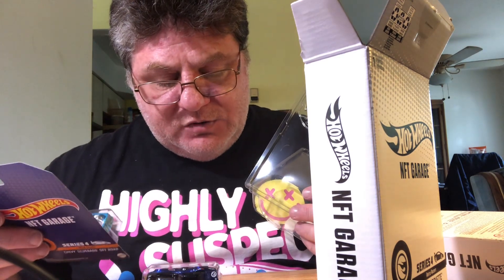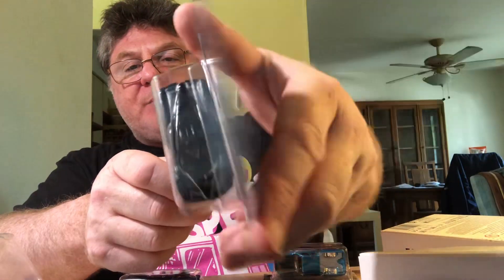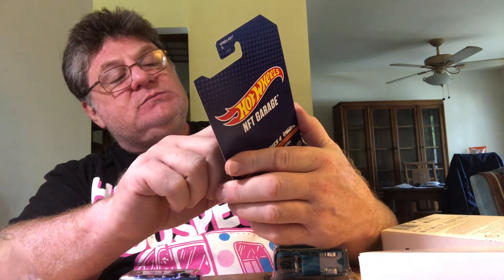These are all metal on metal, Real Rider tires, and exclusive. It also gives you the year these came out. The Pagani Wyra is year 2013. The Chevy Silverado was 2015 — that's part of the Mud Studs collection. The Copa Camaro is part of the Retro Racers. And the Pagani Wyra is part of the Hot Wheels Exotics, coming out in 2013. The artwork is a little bit too dark for me, but I do like how it looks overall.